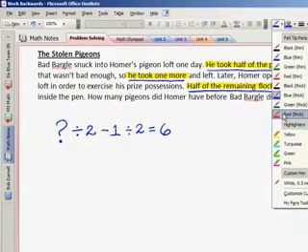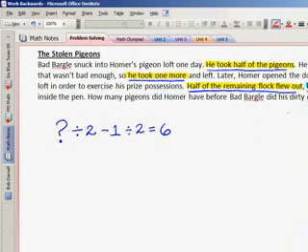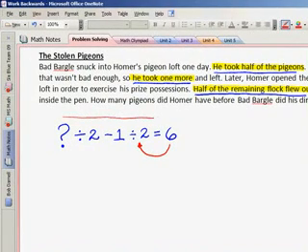Now, I mentioned that we're doing work backwards, so I'm going to show you exactly the steps I want you to follow as you're working on these types of problems. We start with the answer and we work backwards. And when we work backwards, the mathematical operation that we did getting to the answer, we then do its opposite. So in our first step, if I divided by 2 on the way to the answer, when I work backwards, I need to multiply by 2. 6 times 2 is 12.